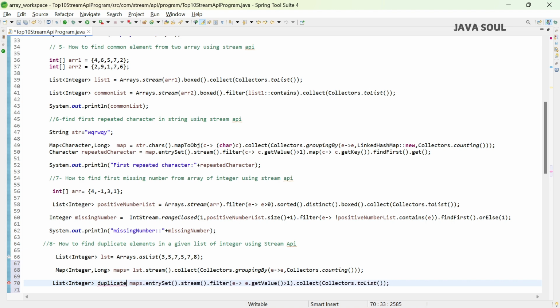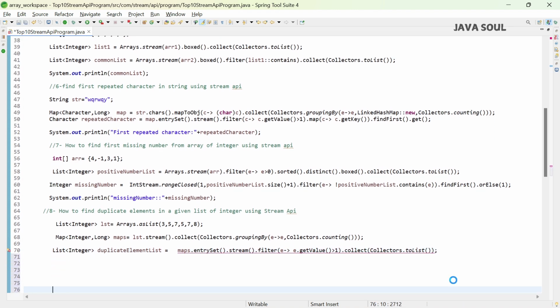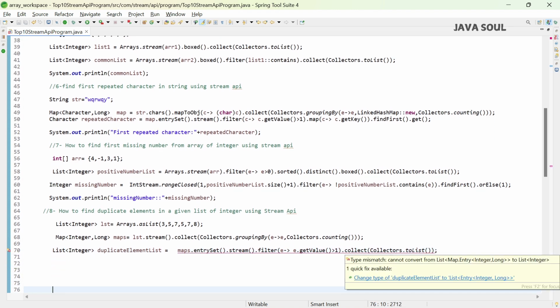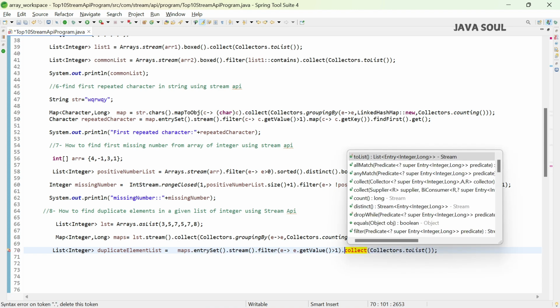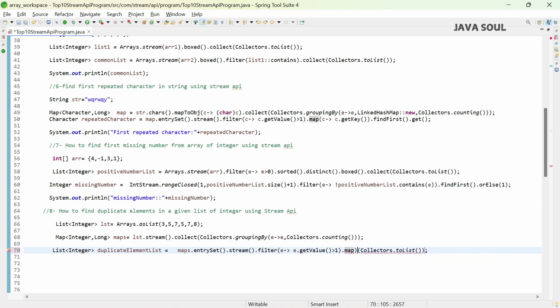Duplicate element list. Okay, so actually, first we need to call a map here also, because we want to return only the elements.